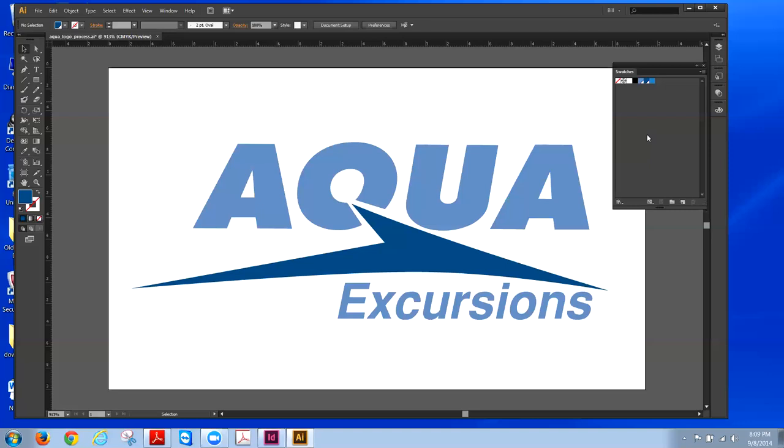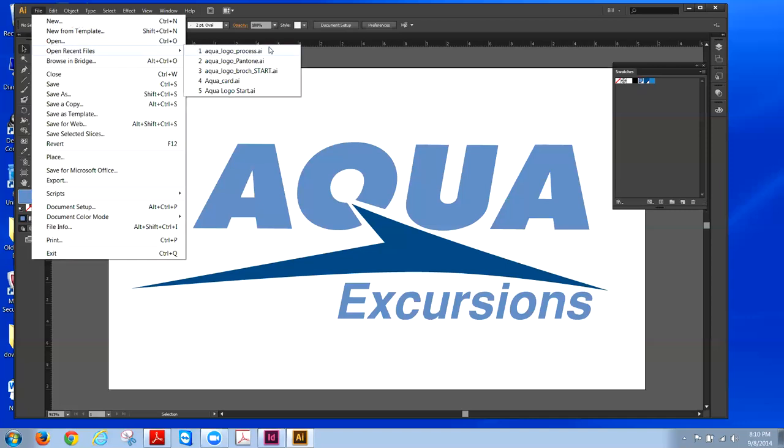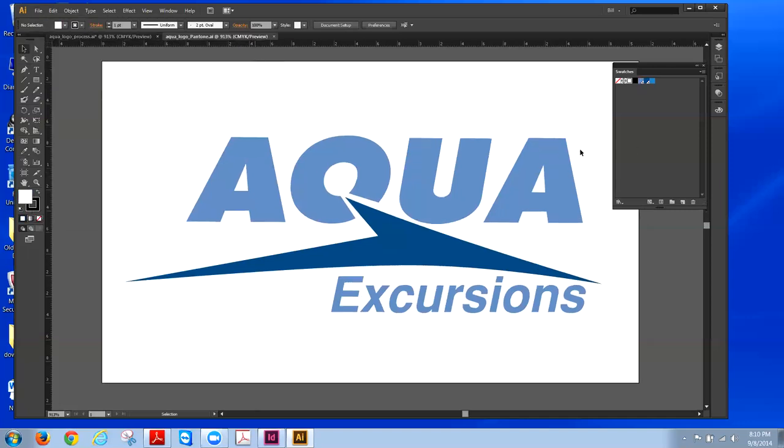Would it have updated the image? No, it would change the chip. And then what you would have to do is, well, let me see. Click on that chip. You see what it did? It highlighted that color. So this color on the desktop, because I converted it in this file, look, Aqua Logo Process. In this file now, this is the actual process logo. If I go back and go File, Open Recent, and I find my Pantone version, if I click on this, this is the same logo, different file.